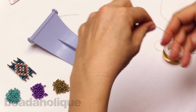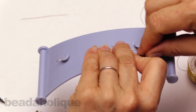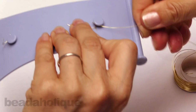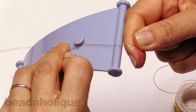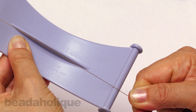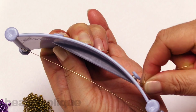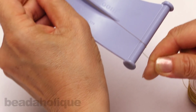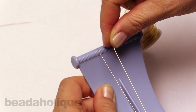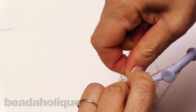So I'm going to take the end of my wire and begin by securing it around one of these buttons in the back, coming around a few times to make sure I get a nice connection there. Then I'm going to come up over one of these grooves and secure it down in, come across the length of the loom, and over the back side to the other piece here and secure. Now I'm going to space for my size 8/0 beads 2 grooves apart to make sure I have space for my pieces to go.